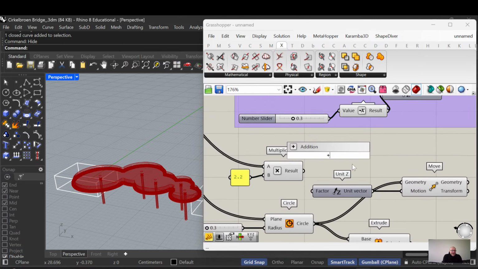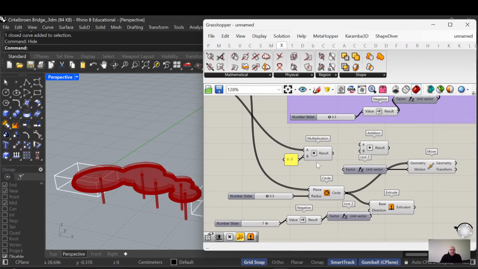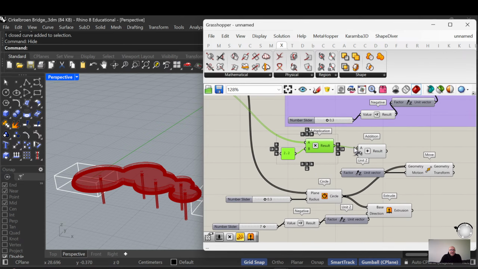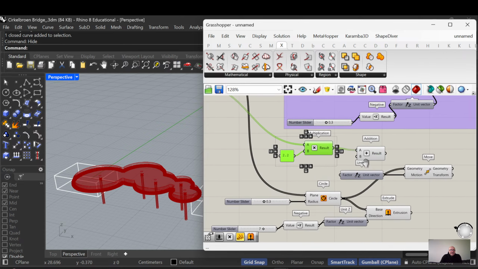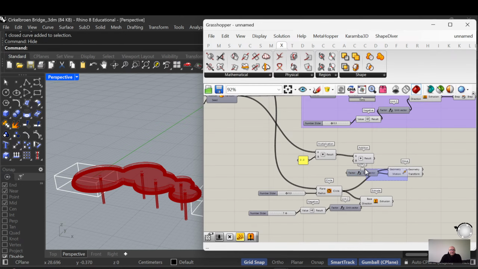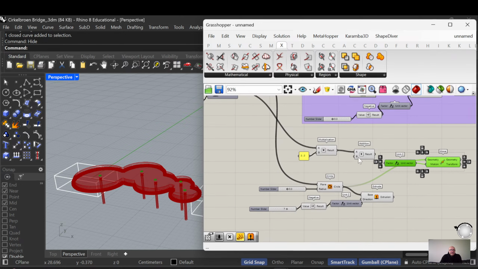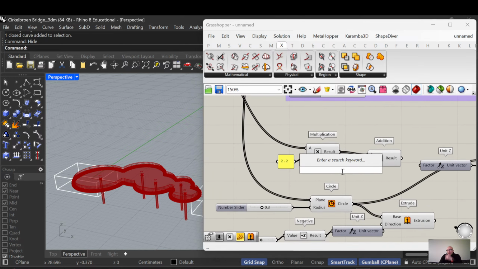Then I would like to add a variable to make sure that this is an addition that is controlling the height of these poles. So then I'm going to add probably something between 1 and 10.